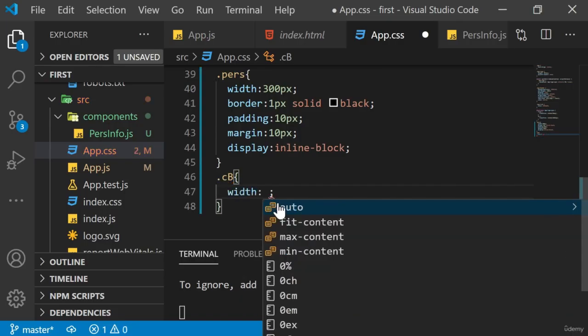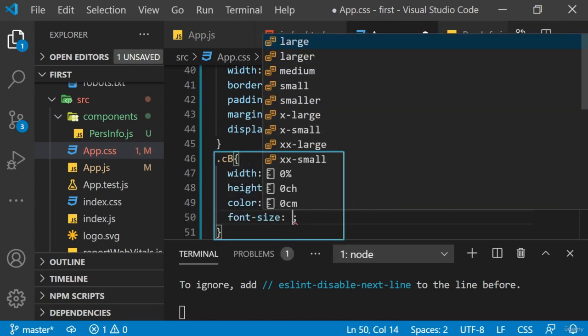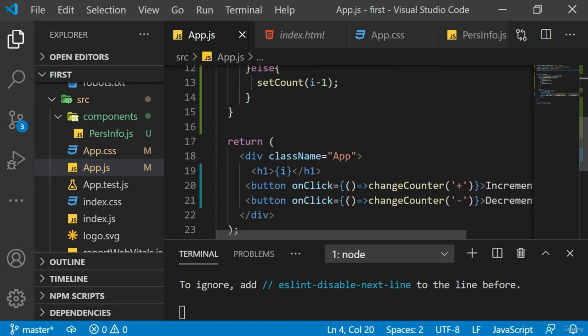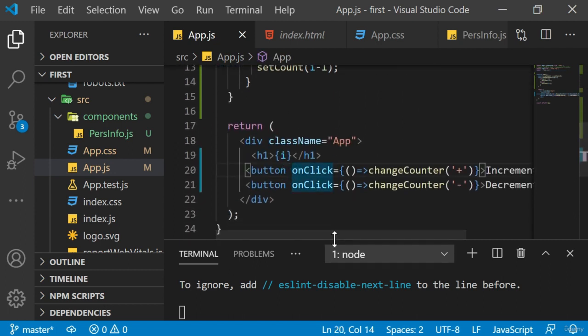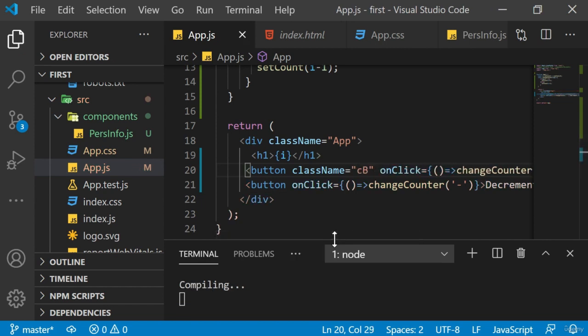So here, that's what we tried. We have the external styling, that is CB, the custom button. We wrote the CSS in the .css file, that is app.css, and then we import it, and we just have to write the class name like this, and the CSS is applied. This is a very common way, the external way.